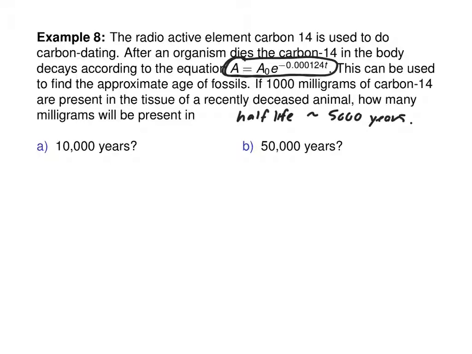And so if you have 1,000 milligrams of carbon-14 that's present in a recently deceased animal, how much is going to be present in 10,000 years? And I have some kind of cool questions I'll try to bring in, like how much carbon-14 a skeleton has, and you can figure out about how old it was. Is it a recent death or is it an old death? Does that make sense? You can figure out, was it a murder or was it somebody that died 1,000 years ago and they just happened to find their body?